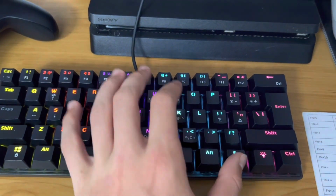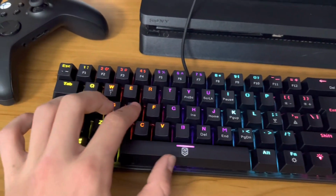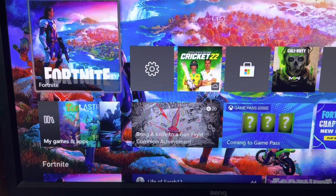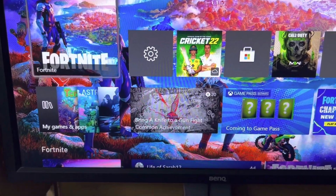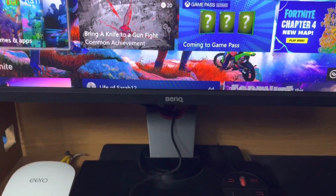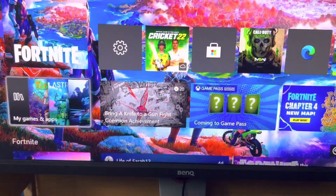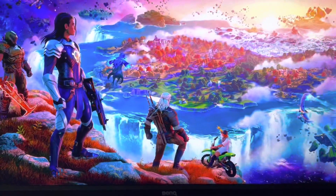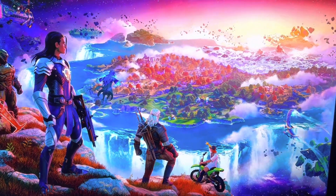Another thing you can do is if you hold Windows and click W, it switches WASD to the arrow keys, so you can use the arrow keys instead of WASD. And then if you click FN and W again, it doesn't use the arrow keys. It's actually quite awesome the way that you can do that. But yeah, let's load up Fortnite now, and we'll get into a little bit of gameplay.